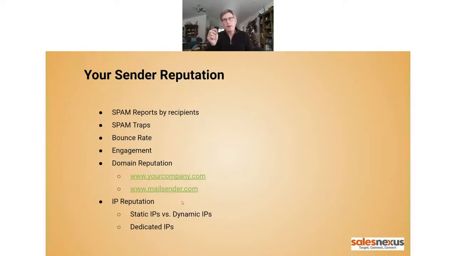One thing to keep in mind, some email service providers have static IPs and some have dynamic IPs. Static IP means your emails always come from the same IP address, so that one reputation is what matters to you. Some have dynamic IPs, meaning you might send an email today from one IP address, and send an email tomorrow from a different IP address. So those reputations are going to change.